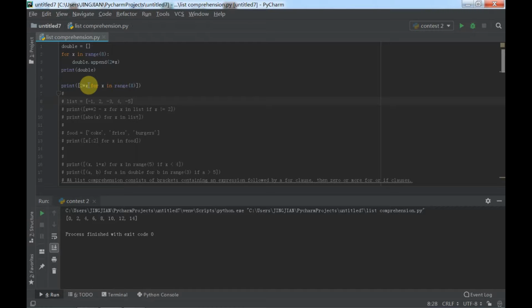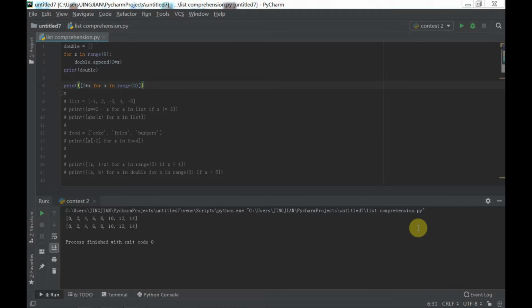We ask ourselves for what kind of x we would like to multiply by 2, because by now x is still not defined, and we say we want it for x in range 8, so type it in and let's see what happens. See, the result is absolutely identical.